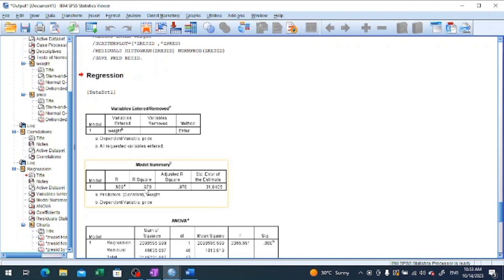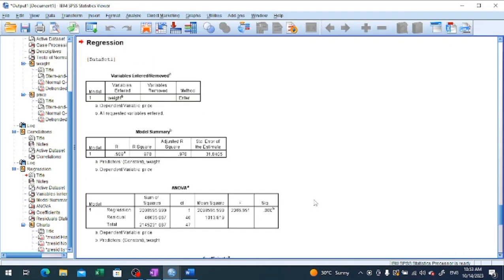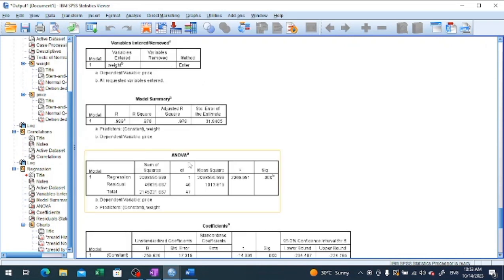We have interpreted R square already. We can quickly go through the results we are getting with these many options selected. The analysis of variance table focuses on the goodness of fit of the regression model, and if we would like to generalize our opinion that the model is a good fit, then we need to perform a particular hypothesis test for the goodness of fit.